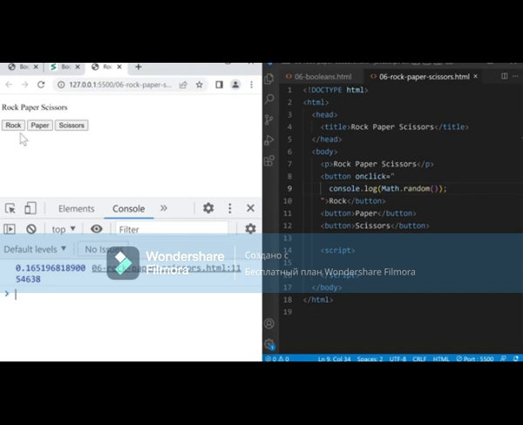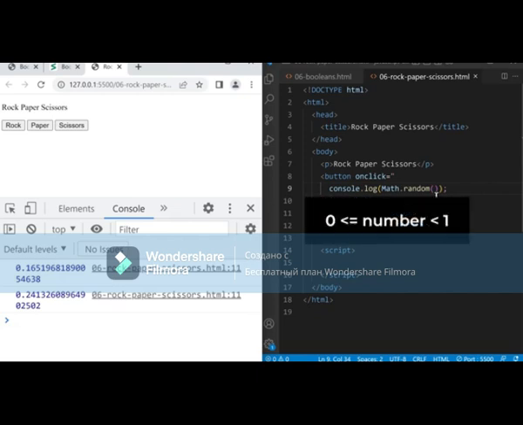If we click this button again, it will generate a different random number. So every time we run math.random, it generates a different random number between 0 and 1. Now, to be more precise, it actually generates a number greater than or equal to 0 and less than 1.